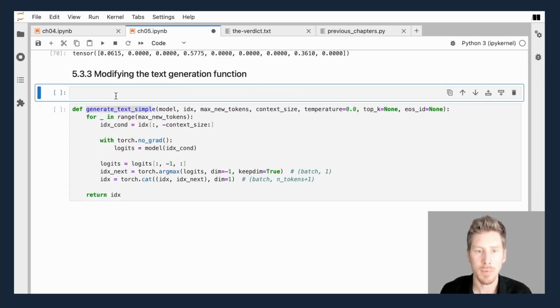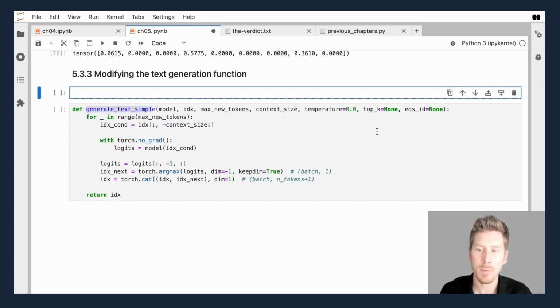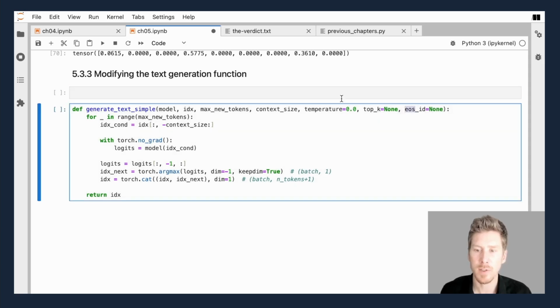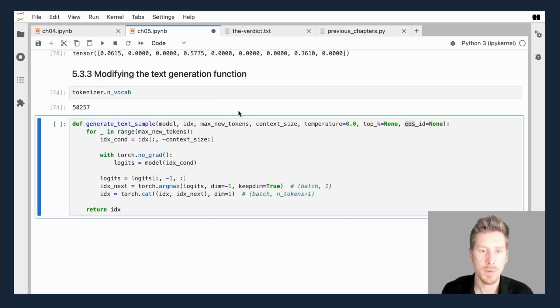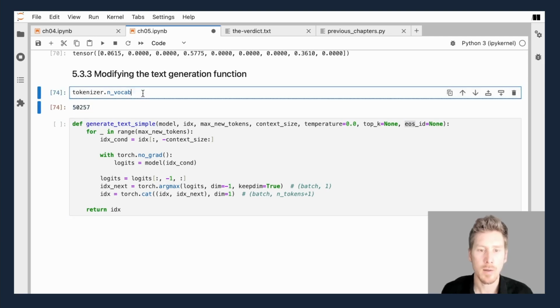Just to briefly explain what I mean by end-of-sequence token. EOS stands for end of sequence. If we have the tokenizer, it has a certain vocab size, in our case 50,257. The last token in this particular tokenizer is the end-of-sequence token. We can double check this: because Python has 0 indexing, I'm going back by 1 position, so I can also just type 6.